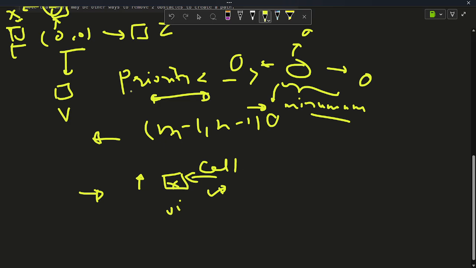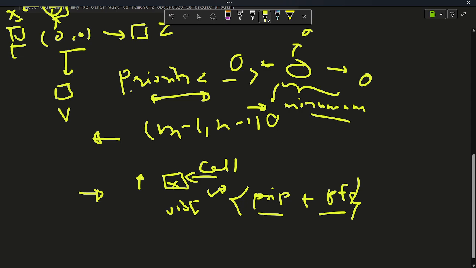So we can maintain one visited array for it, and keep exploring the cells which are not visited, marking them visited, and in that way we can solve the problem. So in this problem we can use a priority queue plus BFS, breadth first search. And at the end we can return our answer.